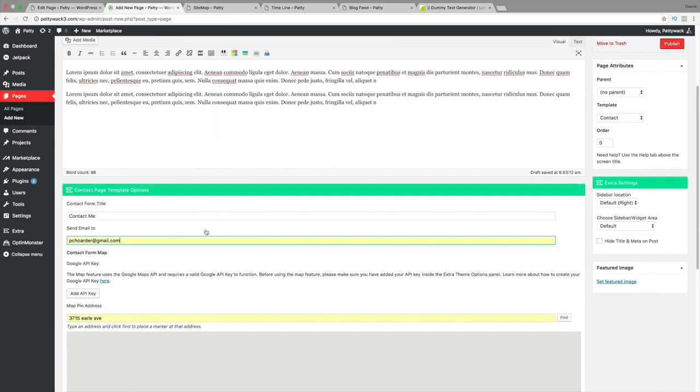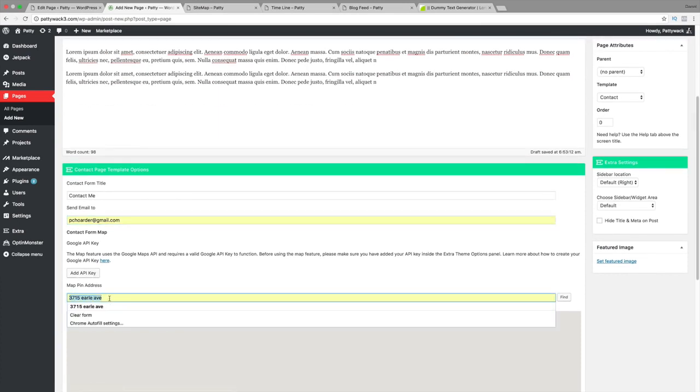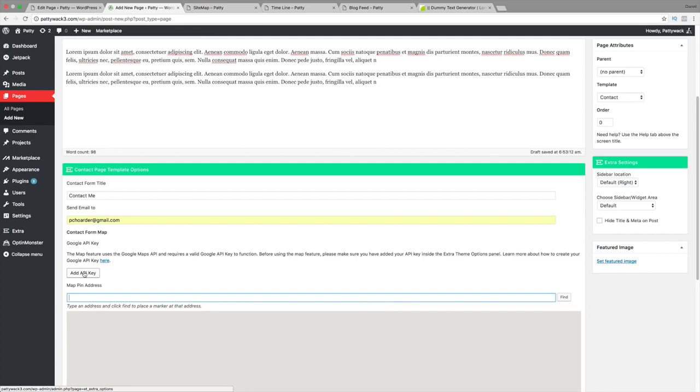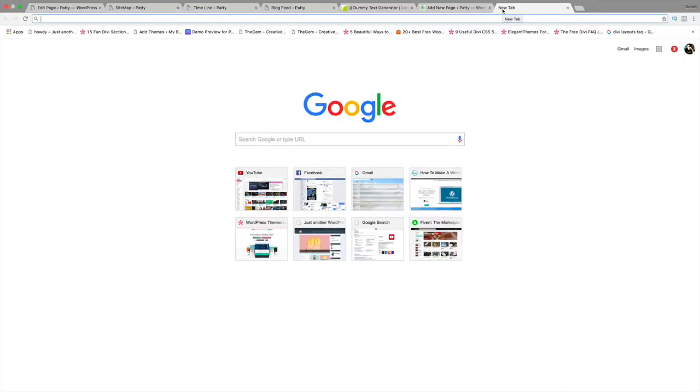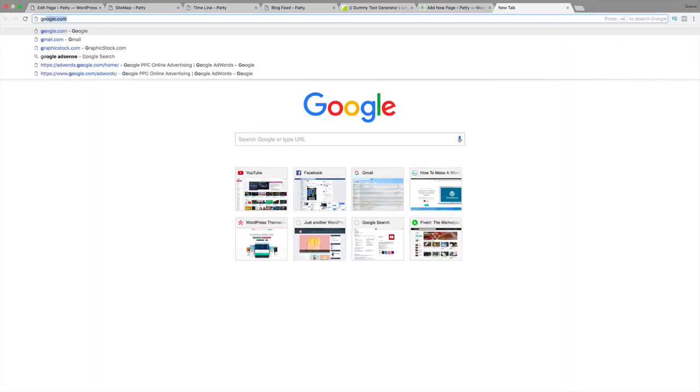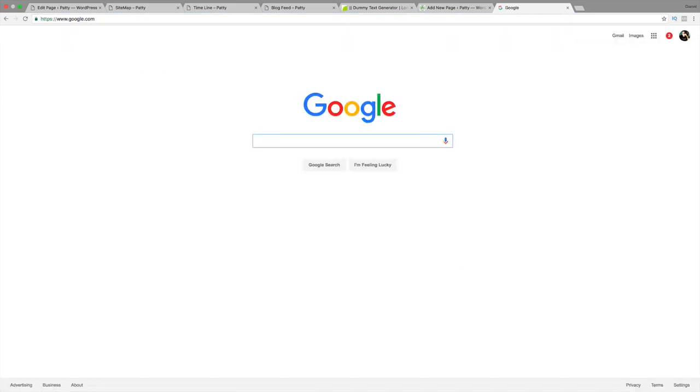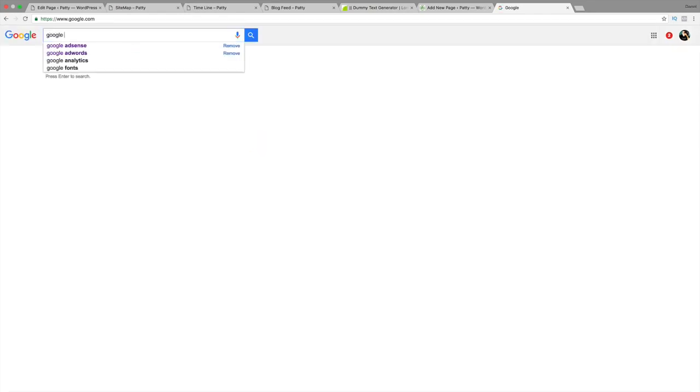Now guys, we will actually need to have a Google API key. You need to have a Google API key in order for this to work. And it's very easy to get a Google API key. So let's go ahead now and do that. If you want the map on your website, you will need to get a Google API key. Now this wasn't required a few months ago. Actually, maybe 4 months ago, they introduced it. And it was kind of funny because it happened during one of my tutorials. And I was like, what's going on here? Something's wrong. It's really weird. So all you need to do is enter in the Google API key.